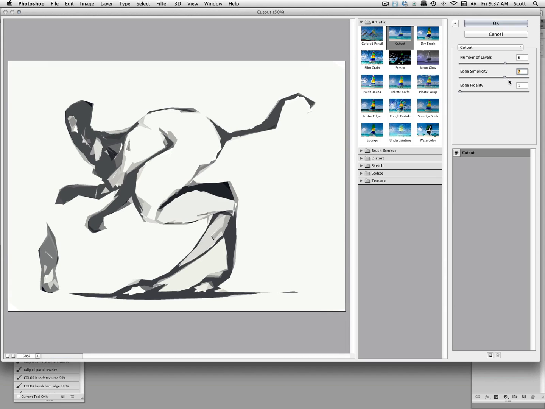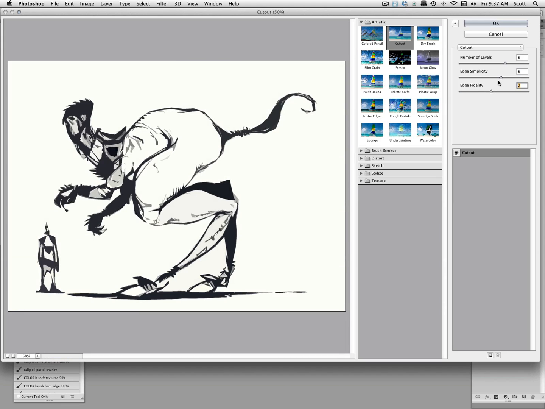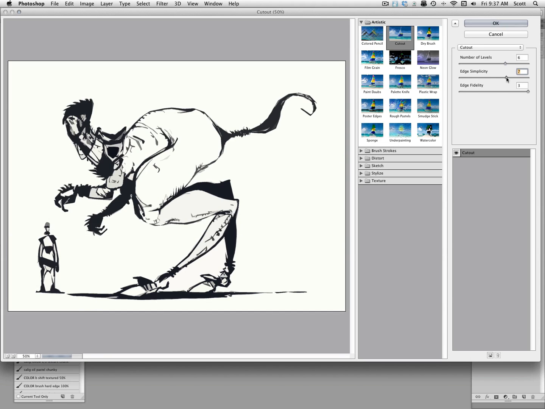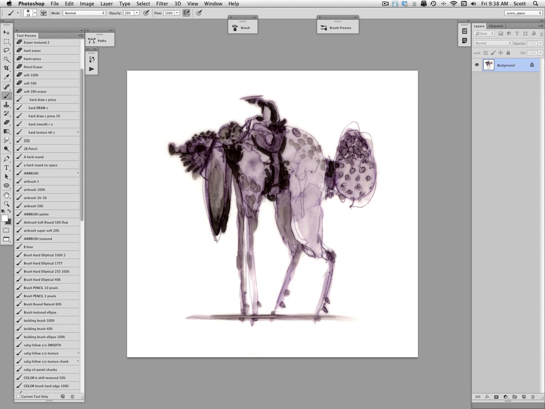All right, so you just look for some stylization, and you can play around with your lines. And you'll see you get a lot of variation depending on if you play with the edge fidelity, along with edge simplification. So it's good to move around all of those things together. And sometimes I even run two or three of these and blend them together because I like what happened on the chest on one. I liked what happened on the character's head on another one. And then mix them back together in Photoshop.